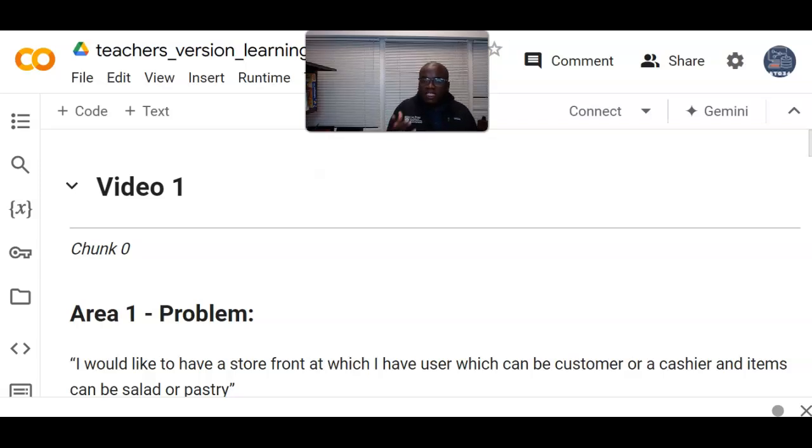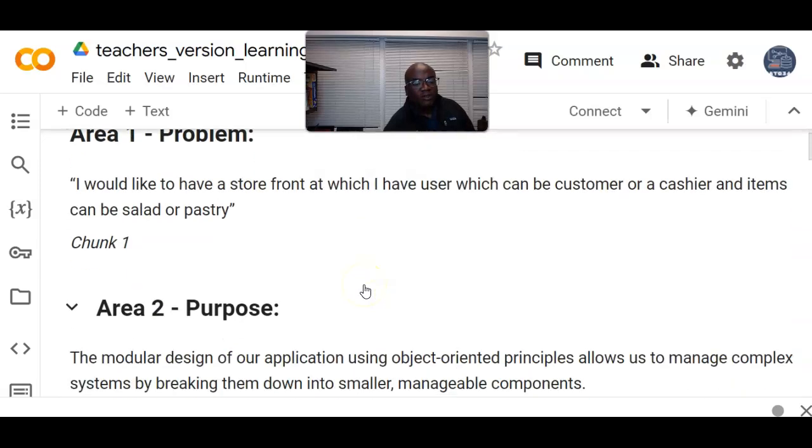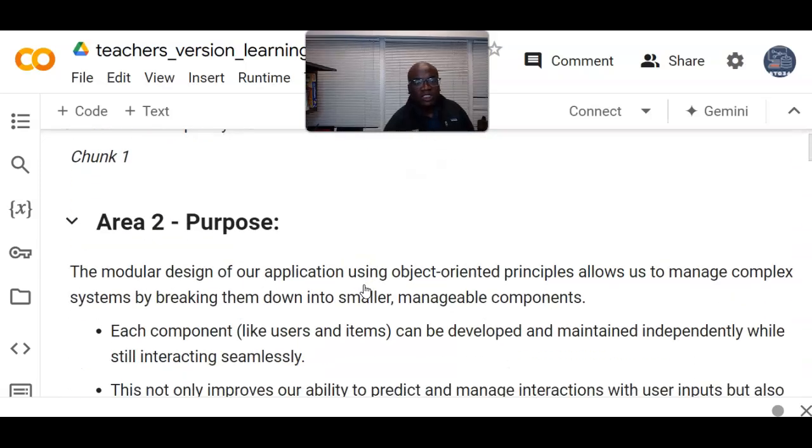But in the back of your mind, you're thinking, why do I need to learn classes? Why do I need to know the functionality of classes? When you start to aggregate information from various resources, it can get kind of crazy real fast. What I mean by that is the customer's information, their email, their name, or the type of item. Is it expired, or do they want berries in their salad? Something along those lines. It's important that we aggregate information or put information together in a more manageable mechanism.